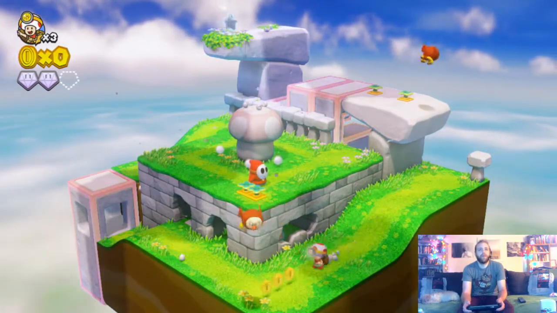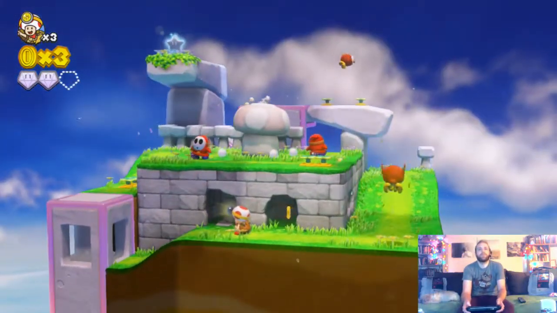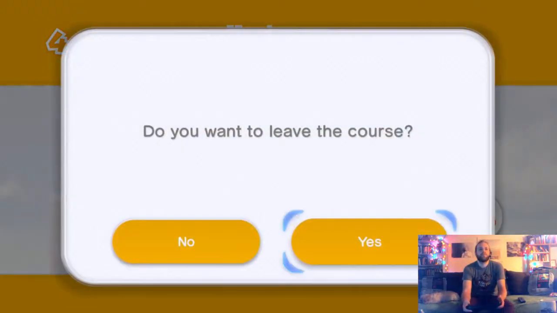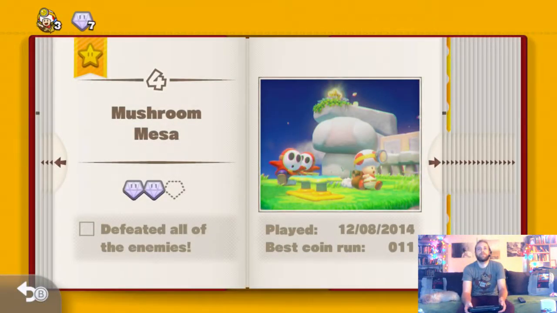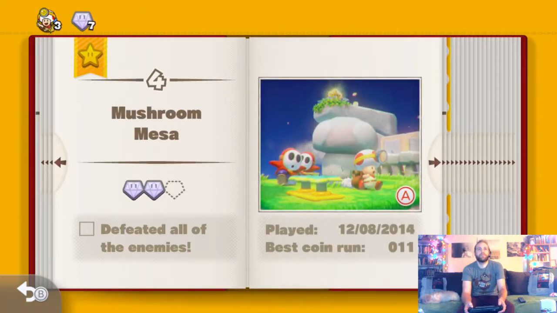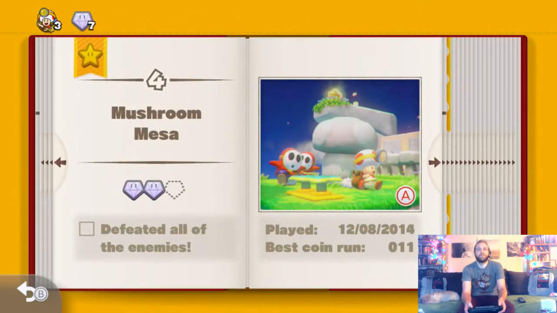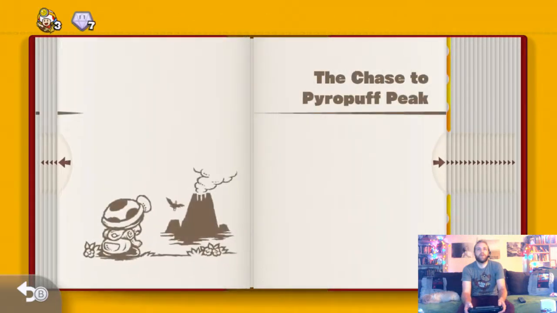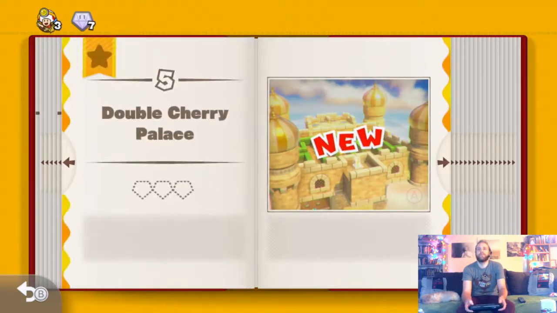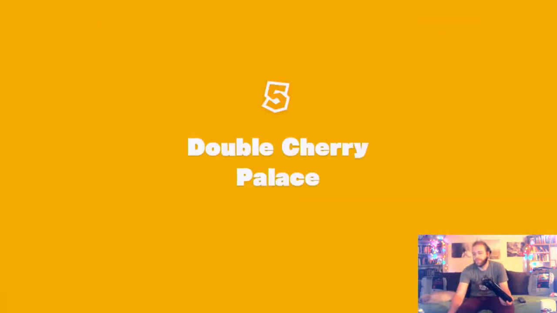Oh, wait. I went back to the same level. Oh, I can't move forward? Oh, there it is, Double Cherry Palace. Ready for adventure!